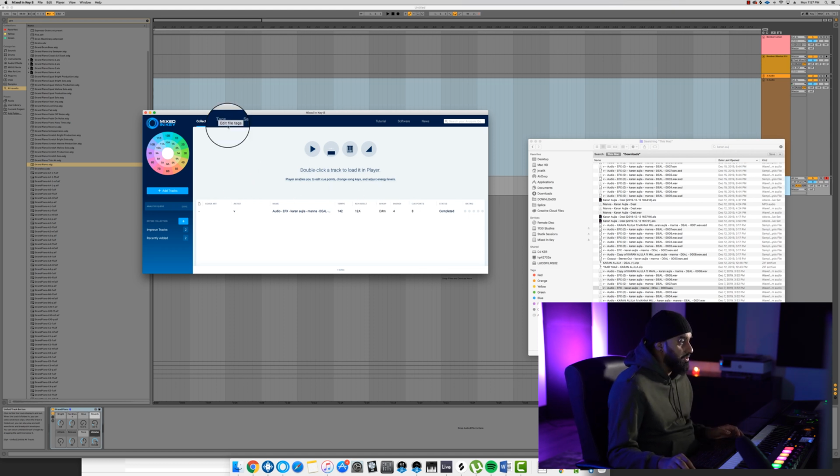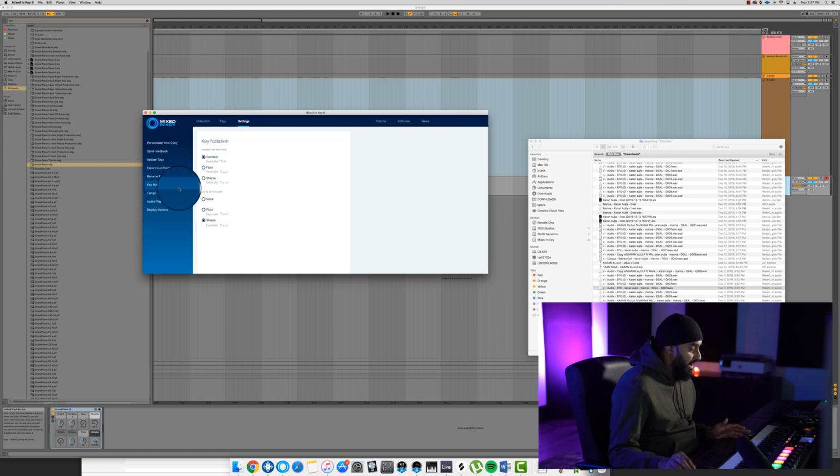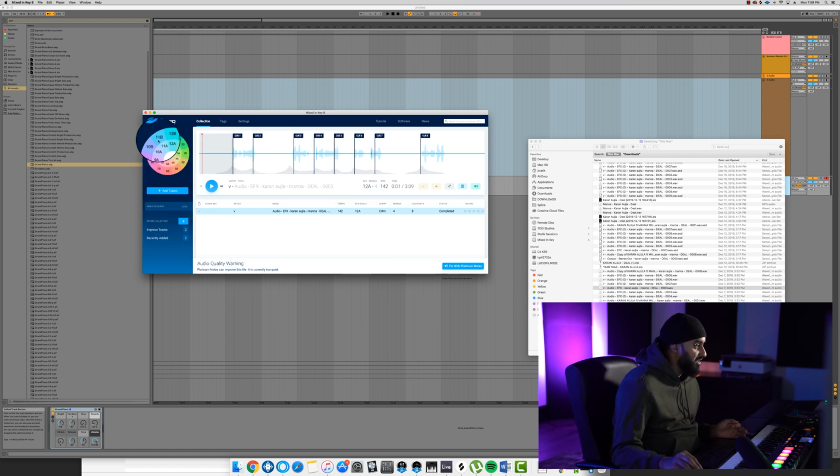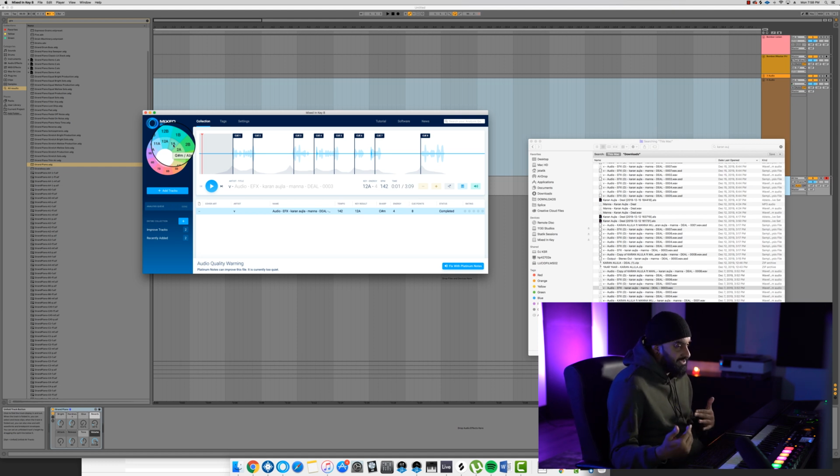Now, if you're looking to get to know what the Camelot key structure is, it's not very difficult. It's easy to do, but I'm going to show you right now just so you guys have an idea of what it is. So up here, you've got this wheel. It's really simple. It's got 12A, 1A, 2A. What that means is if you're ever trying to put in a sample that's maybe 2A into a song that's 1A, it can still sound good.